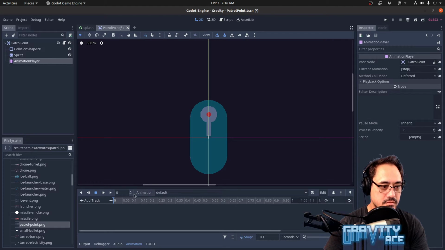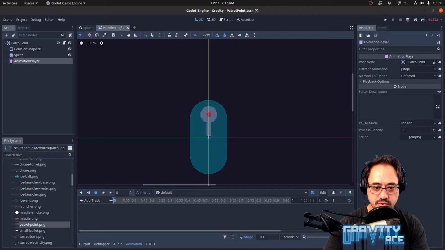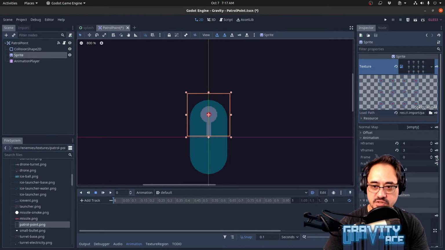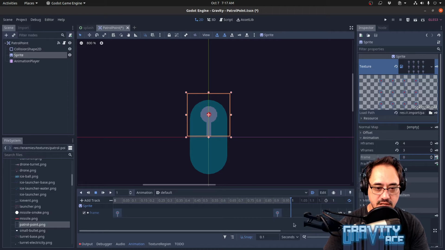So I just create a new track. I create an animation player, create a new animation. It's 1 second long. I'm going to automatically play it. I'm just going to loop, and I'm going to animate the frame from 0 here to 11, which is 12 frames, to right there. And the reason I do it before the end is because it needs 1 frame to get back to 0.